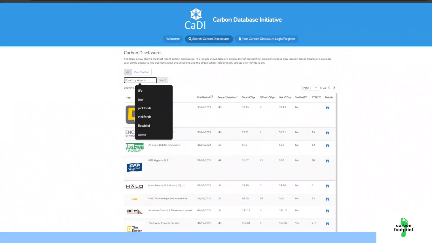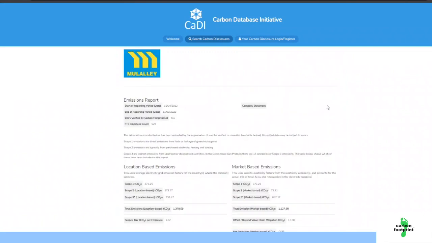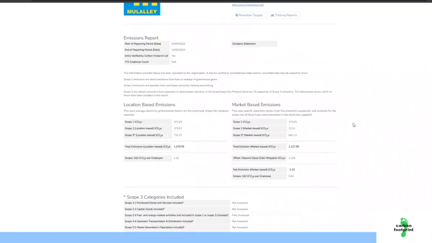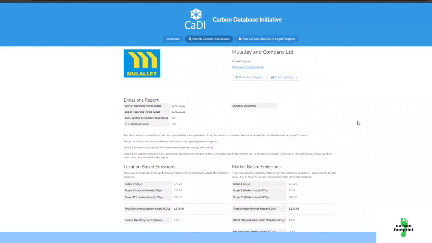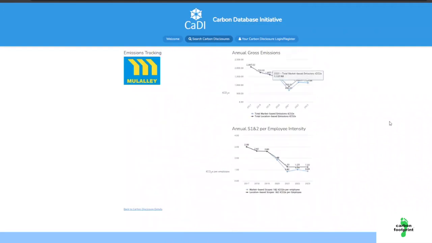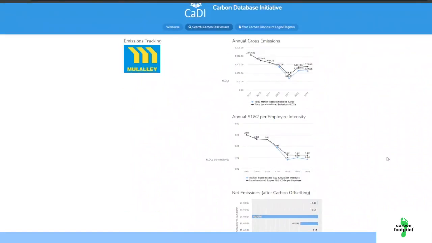So as Joel said, on Caddy, you also have access to the emissions of other companies. You can research the emissions of companies that are similar to yours, of a similar nature, and then you can benchmark your own results against theirs. You can also research the emissions of your suppliers. So if all of your suppliers were on Caddy, this would make Scope 3 accounting a lot easier for you. And as Joel said, we currently have 213 disclosures and 150 companies on our platform, and this is ever increasing. We'd love for you guys to publish too and show your own commitment to carbon management and responsible transparency.